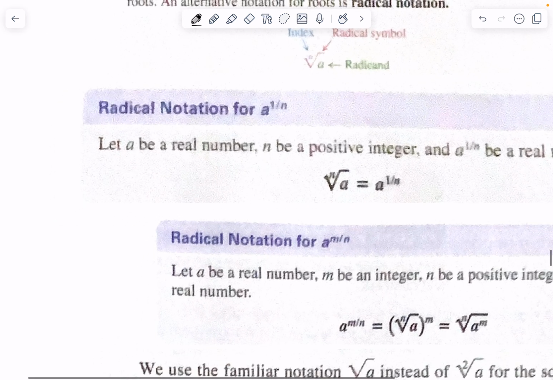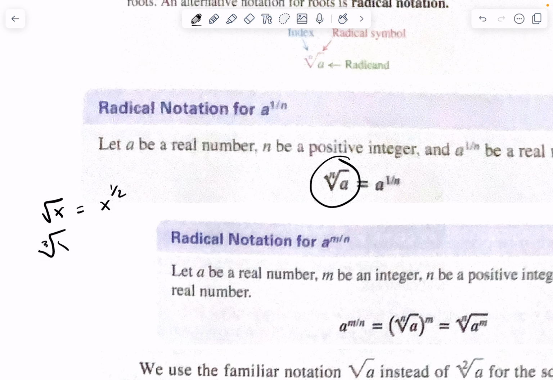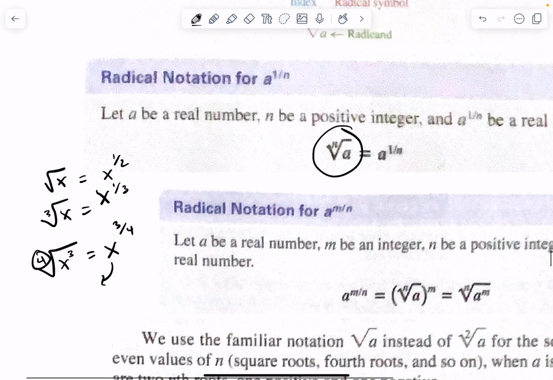One thing to note is that when you have a square root, I think we've talked about this before, if I have the square root of x and I want to write that as an exponent, that is x to the 1/2 power. The cubic root of x is x to the 1/3 power. If I have the fourth root of x cubed, the root is the bottom of your fraction, and the exponent is your top. So that would be x to the 3/4 power. Now x to the 3/4 power can also be written as the fourth root of x, and that whole thing to the third power. So it doesn't matter if you do the third power on the inside or on the outside, that's still x to the 3/4 power.